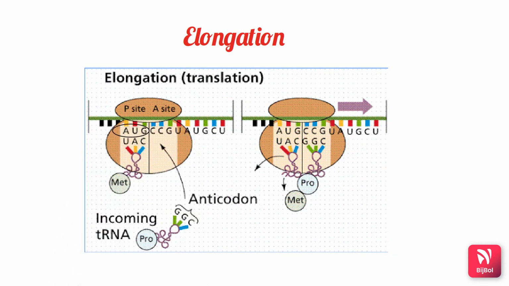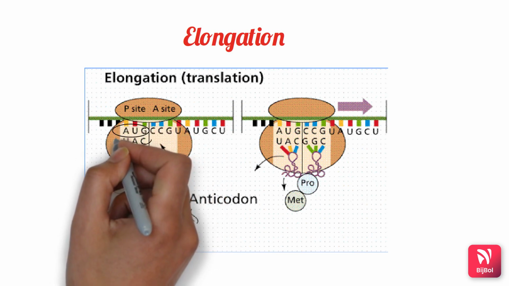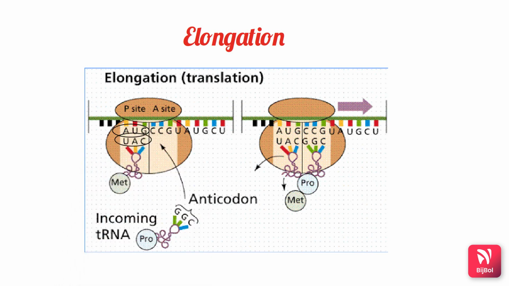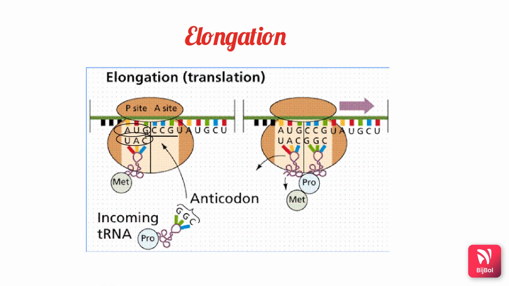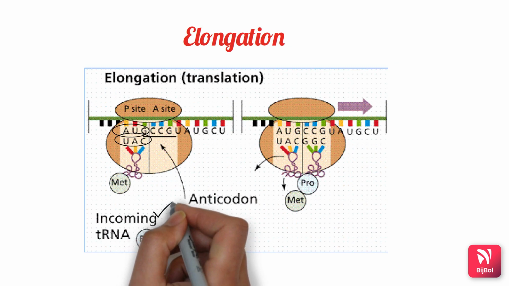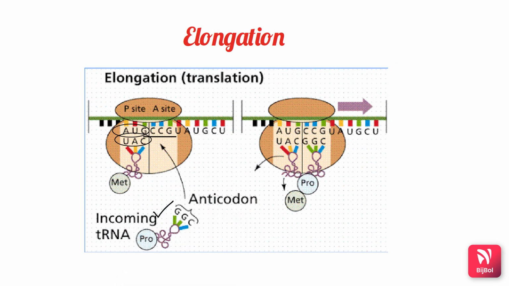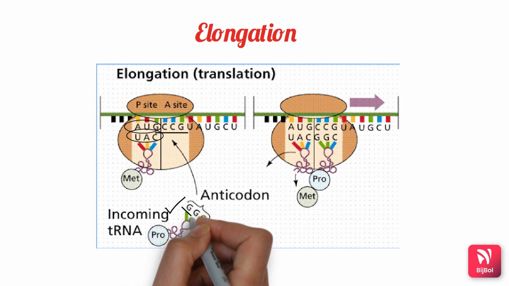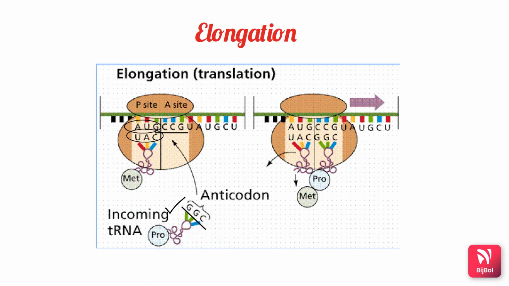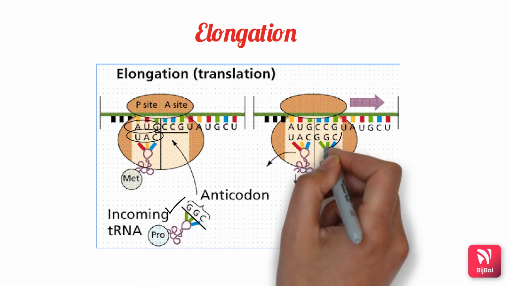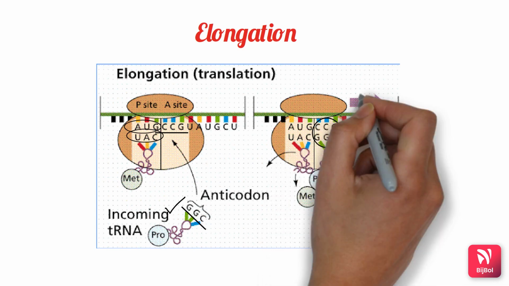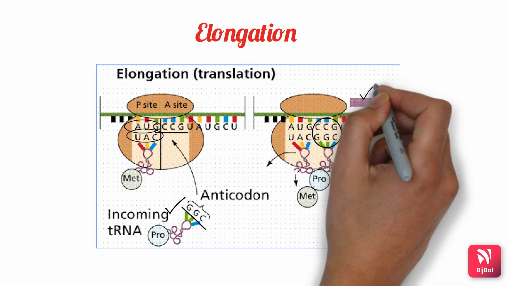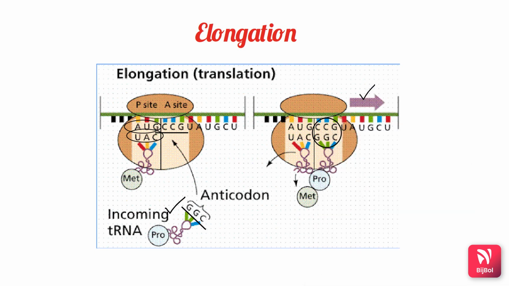If you can see in this picture, as we have studied previously, firstly there is a start codon. To this, the initiator tRNA having the anticodon will come and bind. Then next to the start codon, there is a CCG. To this, the next incoming tRNA will have the anticodon GGC. So this tRNA having the GGC anticodon will bind to the sequence next to the start codon. This is how the next codons of the mRNA are recognized by the tRNA and the elongation process continues.